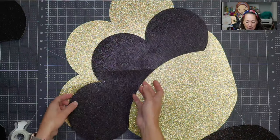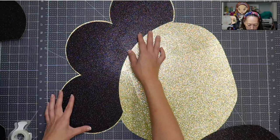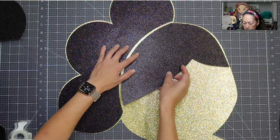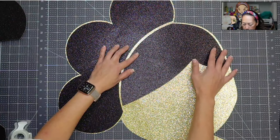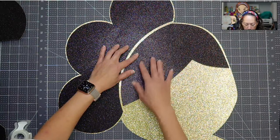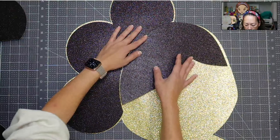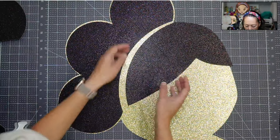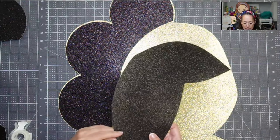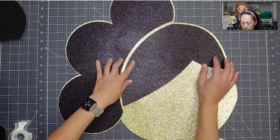All right, so let's put this down here so that we can see where it goes. And then here's the deliberate seam, right? So we're making it so that there's a part in her hair and that it was meant to be there. Otherwise, it was such a big piece. And so many times these characters do have bangs and the hair is in multiple pieces.